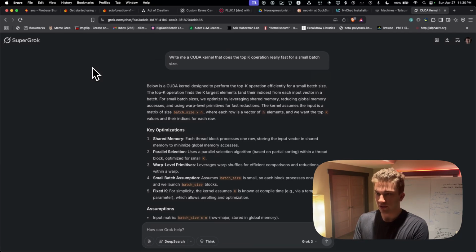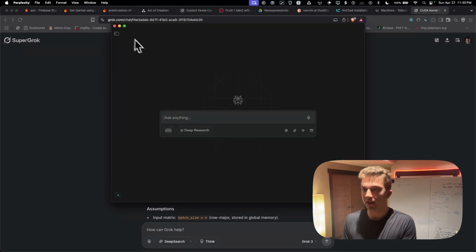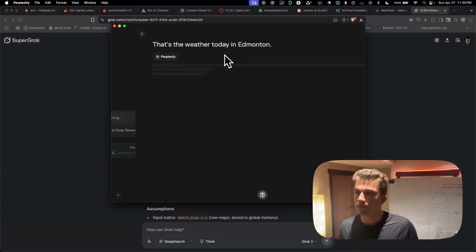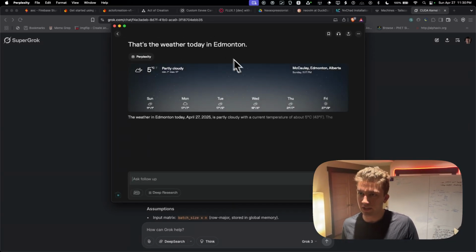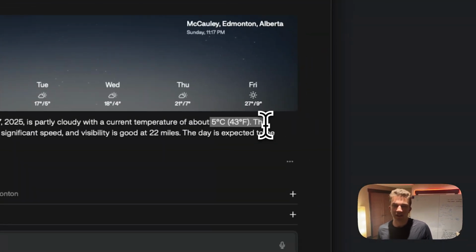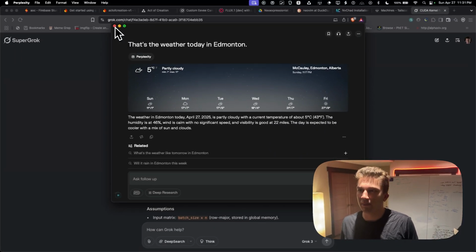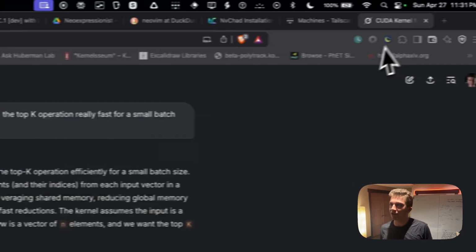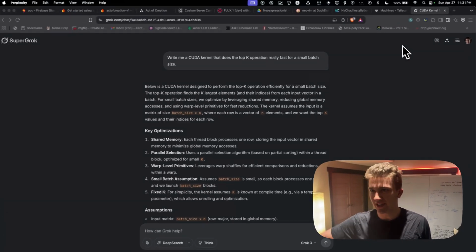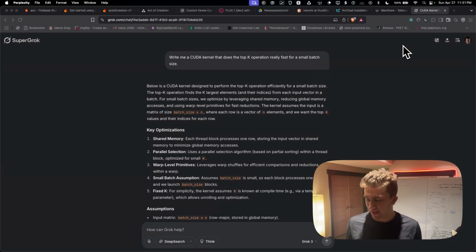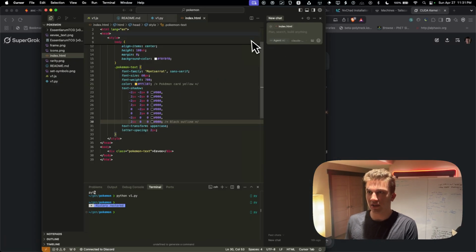And then there's this Perplexity tool, which you've probably heard of already. I can just ask, what's the weather today in Edmonton? Started a little early and messed up with the typo, but yeah, the temperature is like 5 degrees. Yeah, it feels like 5 degrees outside. I live in Edmonton. 5 degrees outside. Yep. Perplexity is great. It's a little search tool. You can argue that it's better than the search engine built into Brave or Google Chrome. It's great.